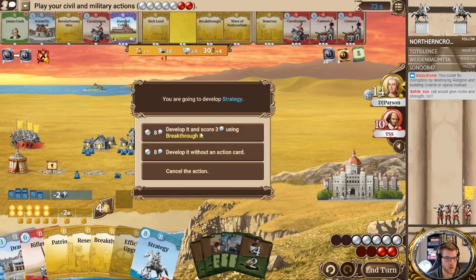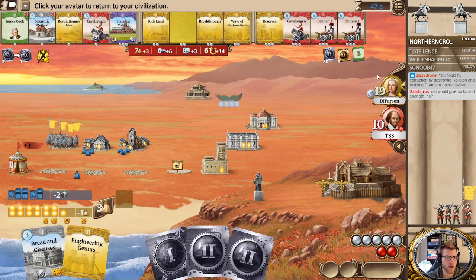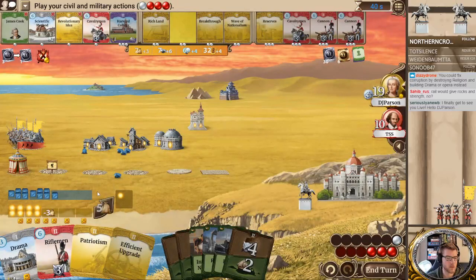So then the strategy. I guess I could go for one more knight. Anything else that's important? The science, maybe, Rev and breakthrough. Even though the Rev is also maybe important for him. And corruption. I could get off corruption like this. Then just grab the Rev.